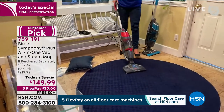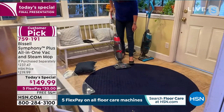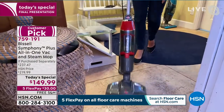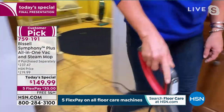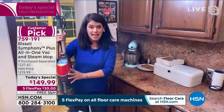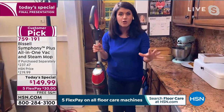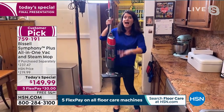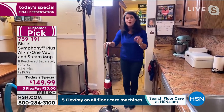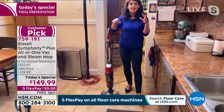You get that amazing suction power, and when you're done it stands on its own. This is 10 pounds. Never buy a chemical again. This is the only place you can steam and vacuum with one machine. I don't switch a head, I don't have to replace anything, you never have to buy anything for this again. Once you add water, you are going to be disinfecting, sterilizing, and deodorizing in about 30 seconds.